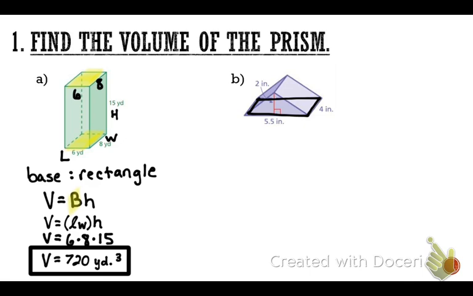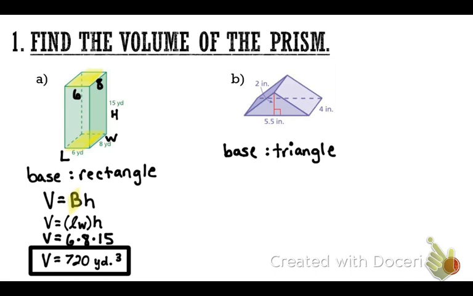So really, if you're thinking about what we have two of, it would be the triangle. Here's the front of the triangle, and then back here is the back of the triangle. So the base here is not a rectangle. The base is actually a triangle this time. That's going to be the hardest part on your homework assignment, is deciding what the base is.